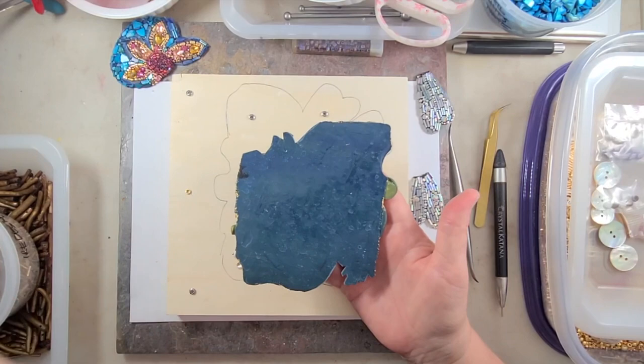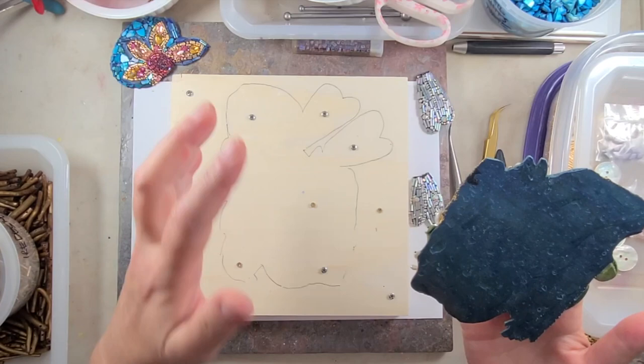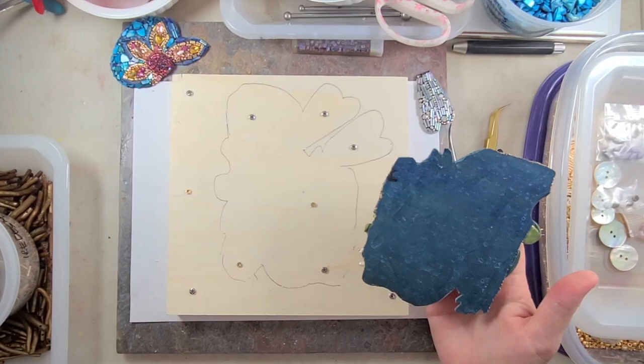I'll just let it dry, and you can use it wet or dry when you're putting it down. And now what I'll do is I'm going to want to connect all the pieces first, just see where I'm at. So I'm going to mix enough epoxy clay to do this whole big thing here and just press all these main components in, make sure I like what I'm seeing, and then any little gaps here and there that need some little bits added for continuity, I'll do that first, and then we'll just get creative from there and see what happens.